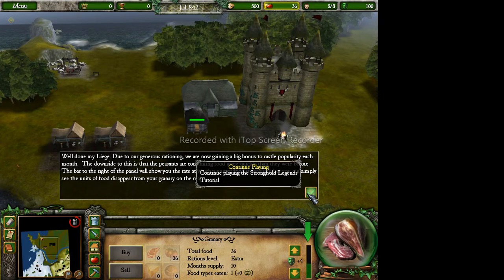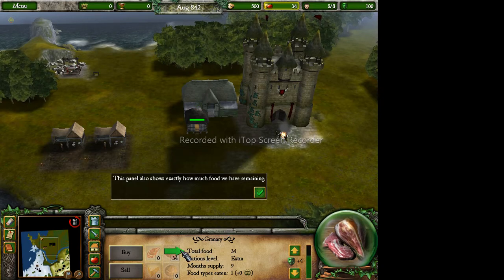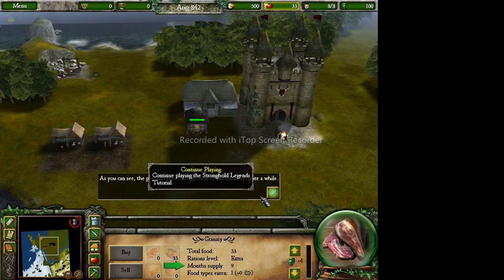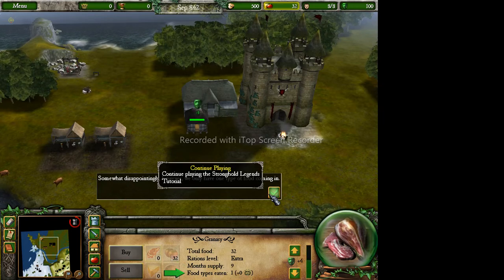The bar to the right of the panel will show you the rate at which a unit of food is consumed, or you can simply see the units of food disappear from your granary on the map. This panel also shows exactly how much food we have remaining. As you can see, the peasants have enough food to last them for quite a while. Somewhat disappointingly, however, we only have one type of food coming in.